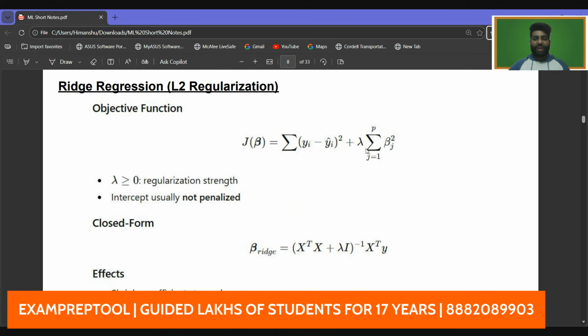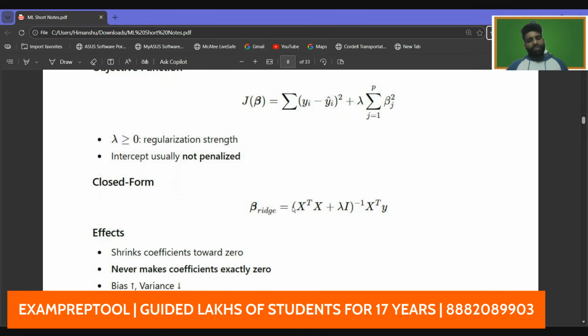As your lambda increases, always remember you're giving more weightage to this component. If you give more weightage to this component, the model would focus less on this and try to focus more on this, decreasing the beta values. If lambda is small, let's suppose 0.001, it's similar to saying I was only focusing on this rather than this. So you can see how the lambda value can shift the focus from the main error to the scale of the weights we want to learn. If I increase lambda a lot, my overall linear regression model would try to decrease the scale of the beta values.